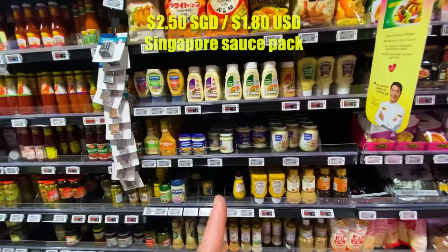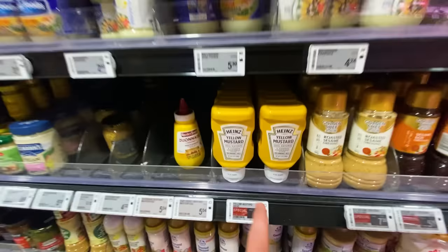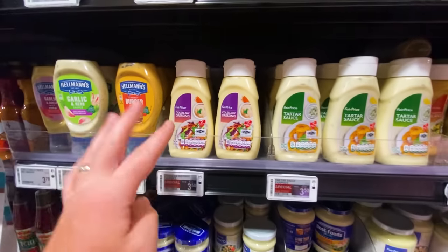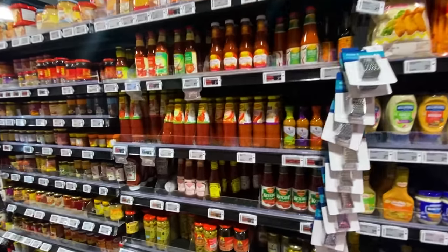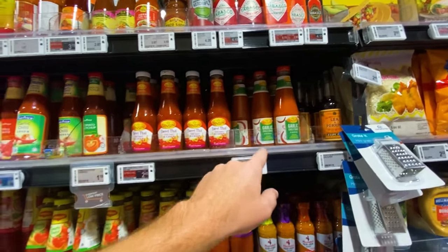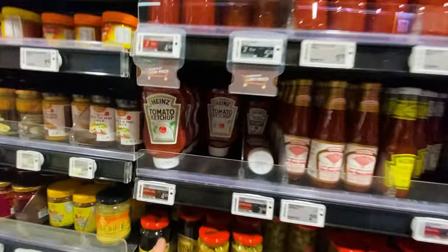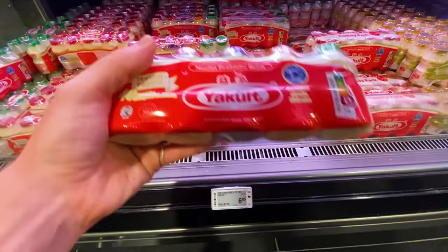Everything is about $2 or $3 for a sauce pack. And of course it wouldn't be a supermarket tour without talking about mayonnaise versus mustard versus ketchup. There are a couple of lonely bottles of Heinz ketchup at about $5 a bottle. The mayonnaise section looks big at first glance, but it's actually a lot of tartar sauce and coleslaw dressing at about $3.50 a bottle. And as per usual in this part of Asia, there's more chili sauce than ketchup — chili sauce, sweet Thai, chili garlic — about $1 to $3 a bottle.